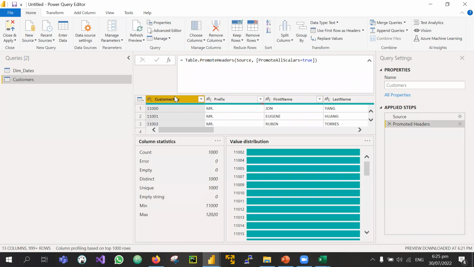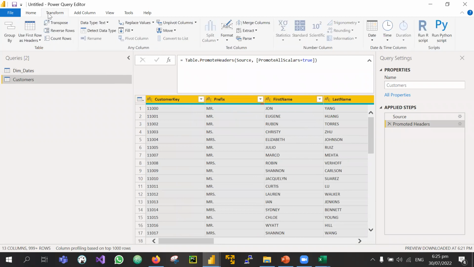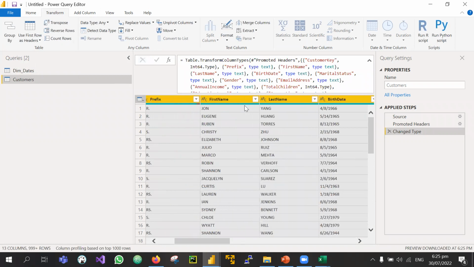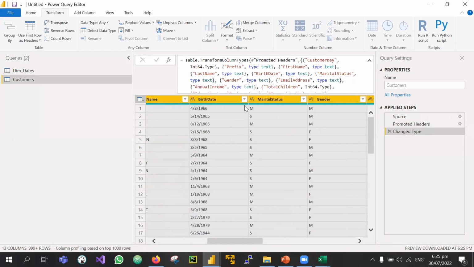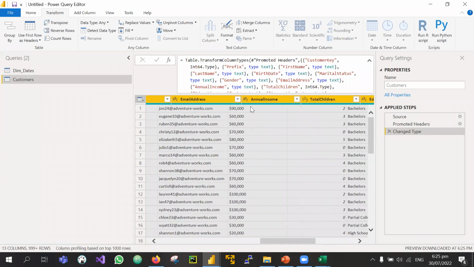So what I'm going to do is select all of these columns. I can select one column and then press shift and select this. Now all columns are selected. I go to transform, and I'm going to click on detect data type. Now it's changed to the actual data types that are required. But for dates, there's still some issue. We'll look at this later on.